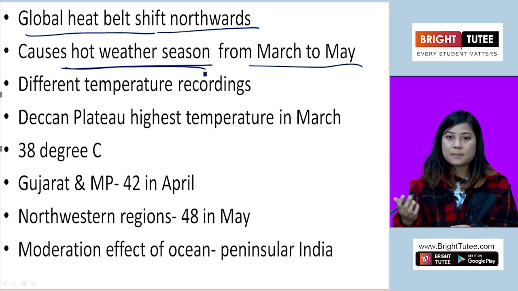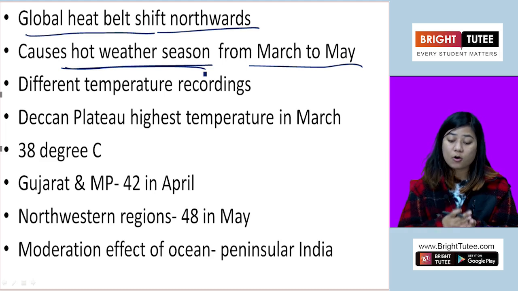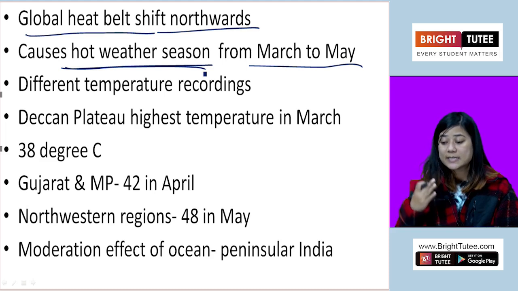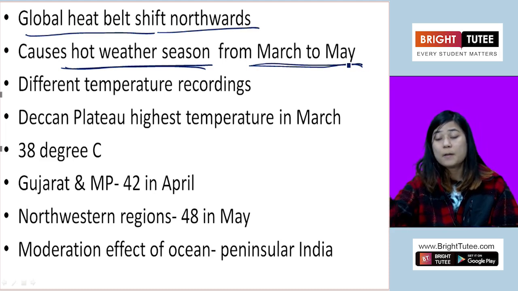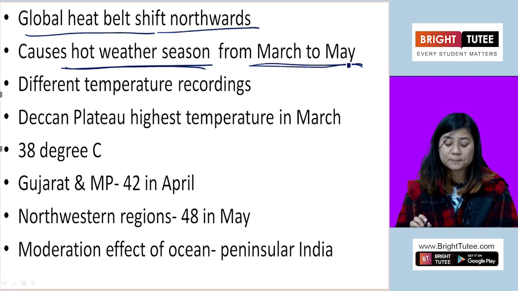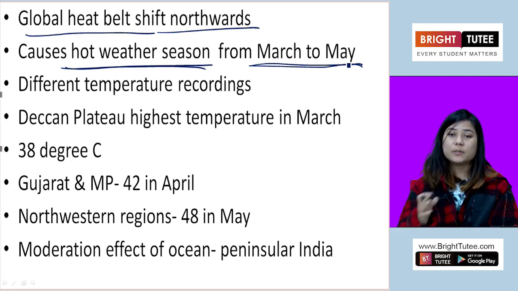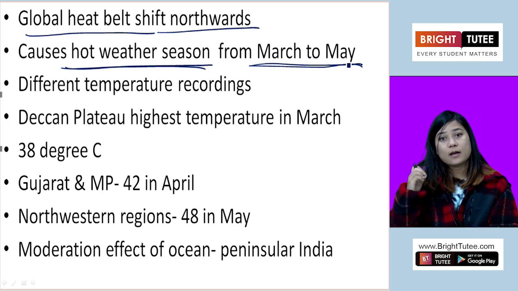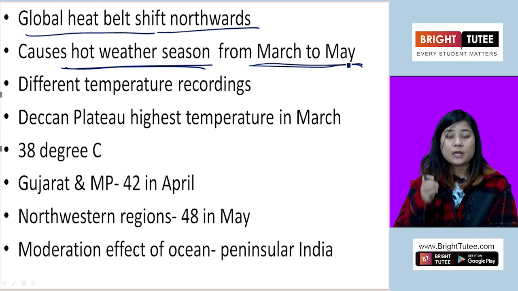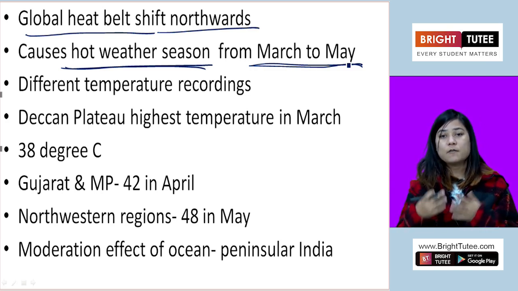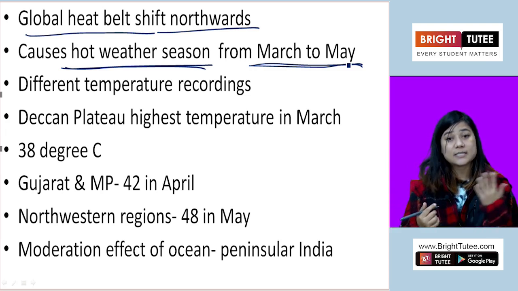Okay, in a similar manner, India also experiences a hot season, and that hot season is experienced exactly from the months of March to May. But just because we say India experiences a hot weather season does not mean all the states, all the parts of our country, have the same temperature. We must remember that the temperature recorded in various states of our country is different.